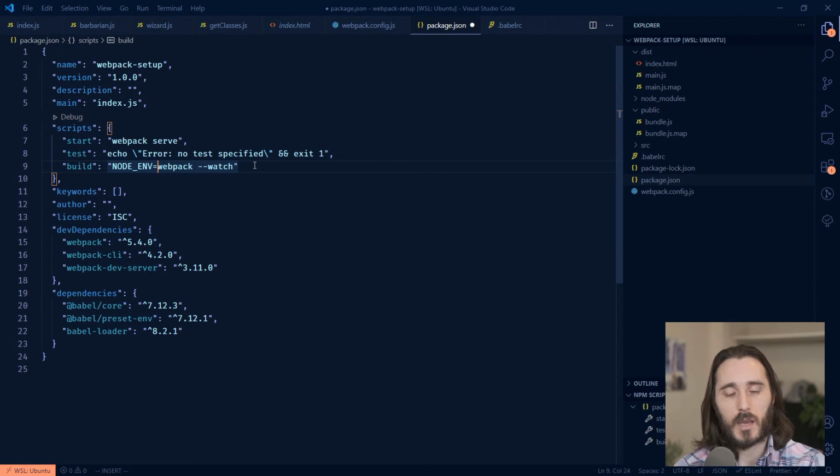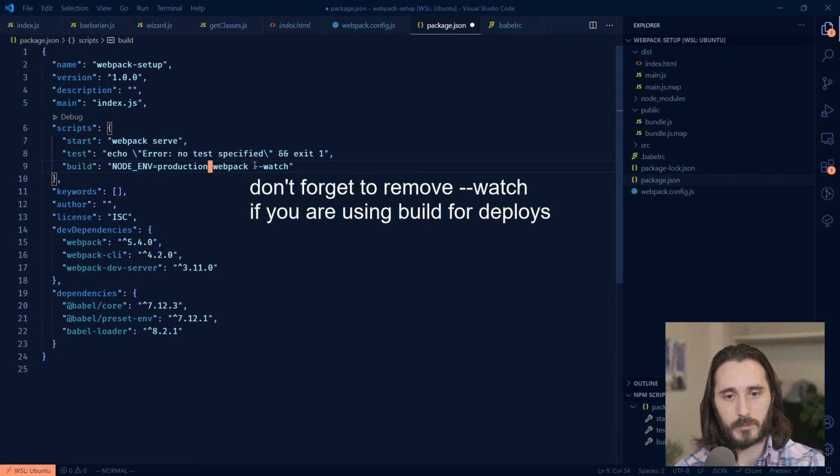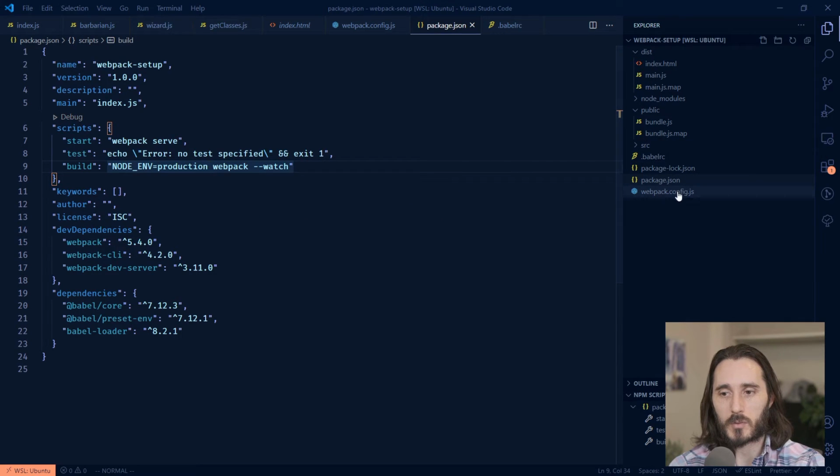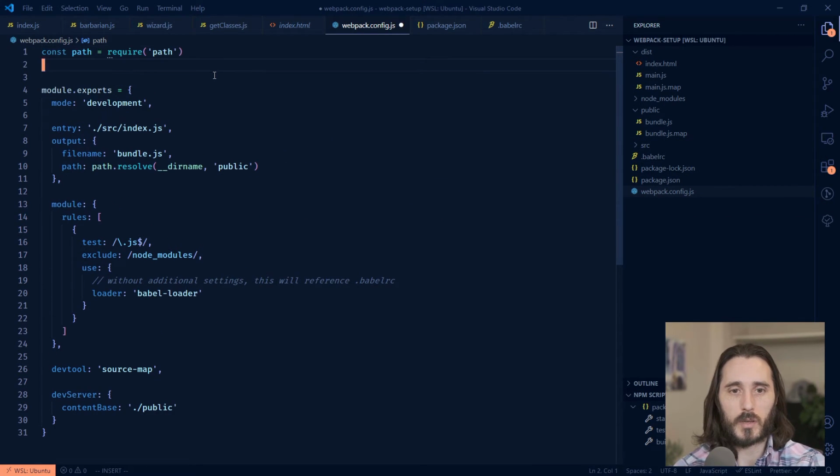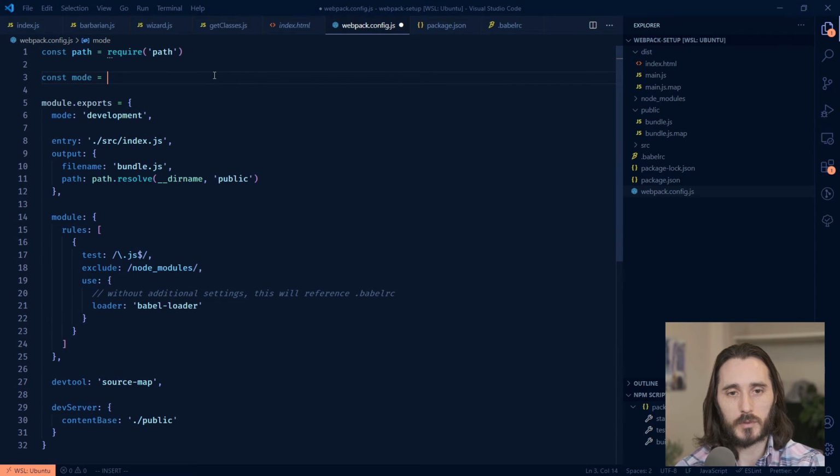You can do this multiple ways. And we're going to set that to production. Okay. And so NODE_ENV is a pretty common thing that would be used here. And then what we can do is create a variable and say const mode equals process.env.NODE_ENV, so that we can get any of our environment variables, and we're looking for the node environment variable. We'll say, is that equal to production? Here's a ternary. Well, then this variable will be set to production. Otherwise, it will be set to development.